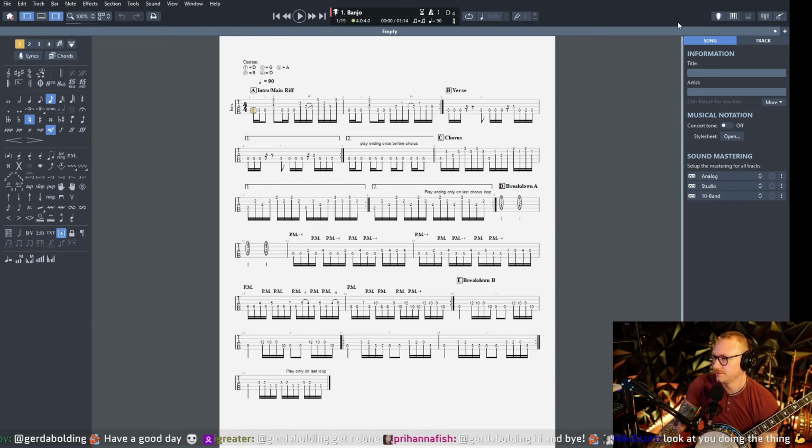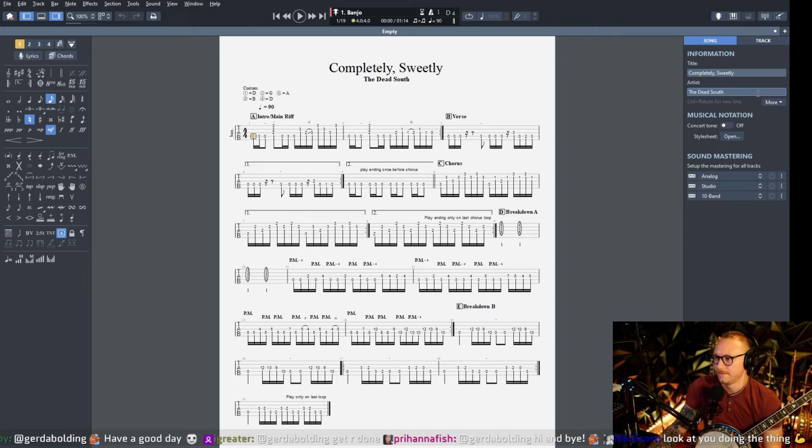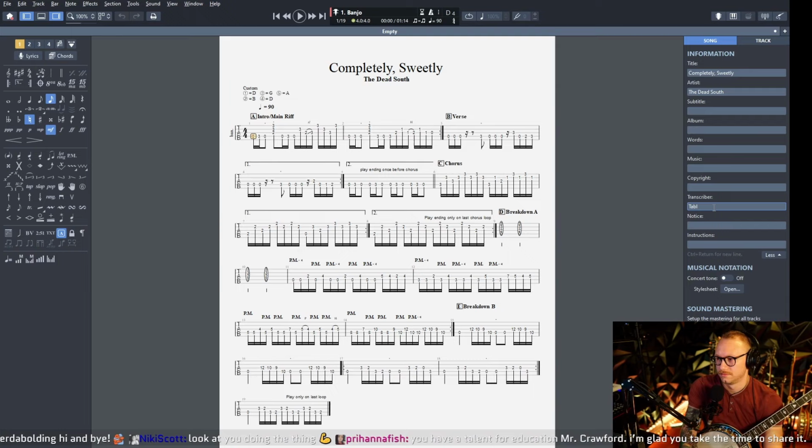That's pretty much it. I guess we could throw the chords in there. Always put my fucking name on here so no one steals my shit. Now where do we put this transcriber? Oh, I see. So I just put my name in here. I see how this works. Then I go here. Oh, you guys aren't seeing that little extra pop-up box, eh? That's probably weird then. There we go.